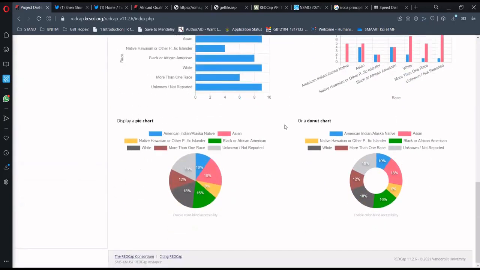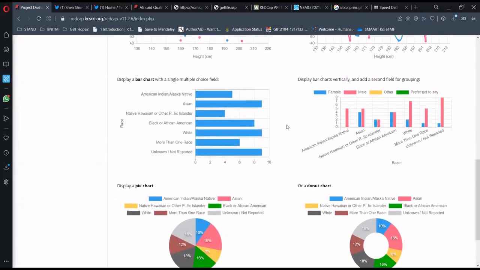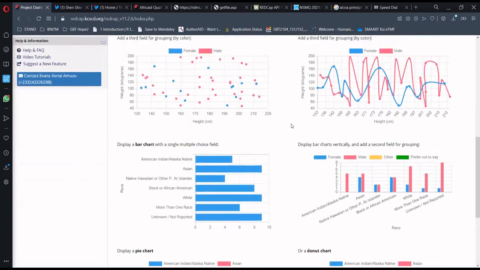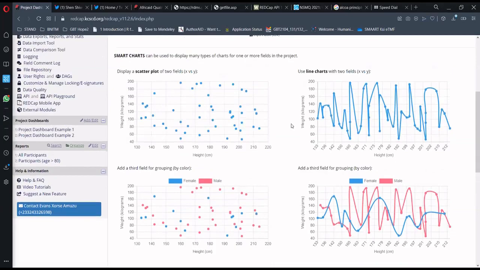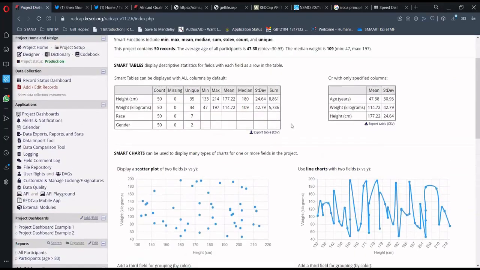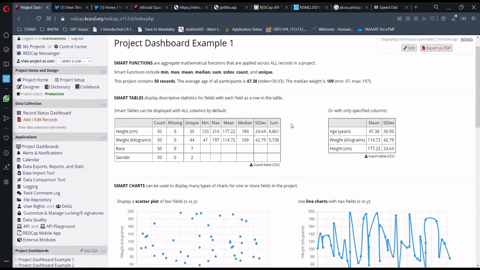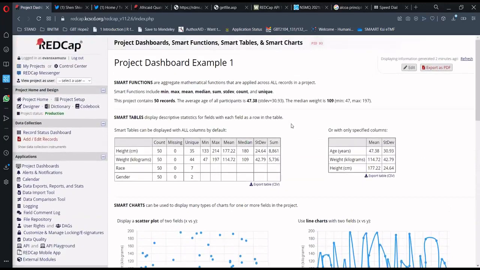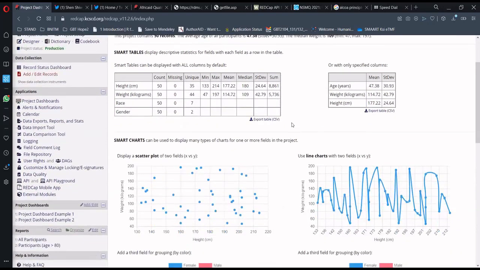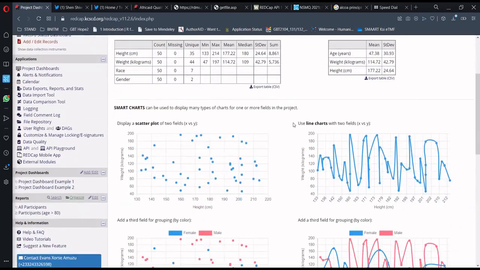So I think what Wilson is working on, and he can correct me if I'm wrong, is the user experience. A lot of times you don't necessarily want to click through a lot of pages. You don't want to scroll up and down. You want the information right there in front of you, just the information that you want, and also the ability to export that information if need be. But this looks good. If it can be made to work, I think this looks great. But I'm very biased. I think Wilson's is better. But then again, I'm very biased.